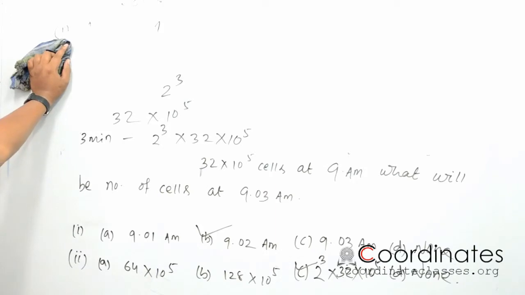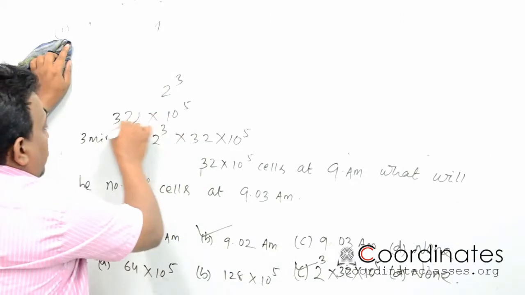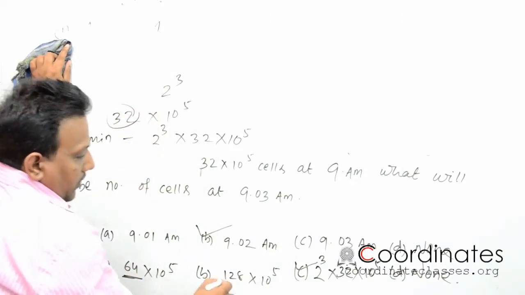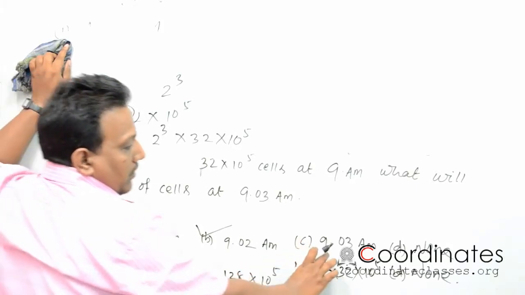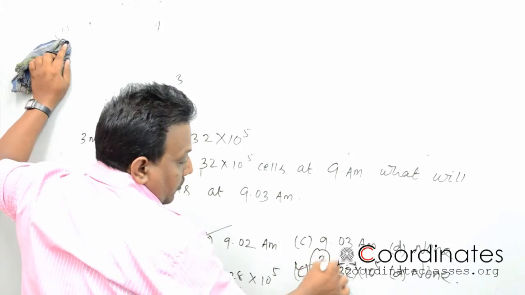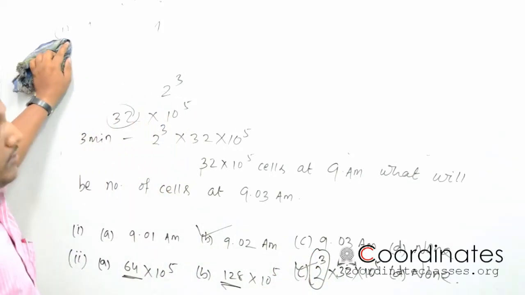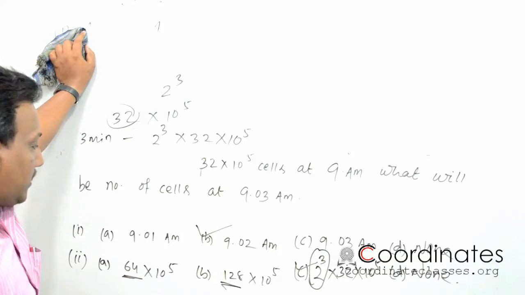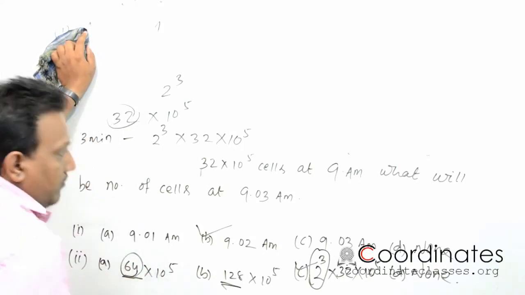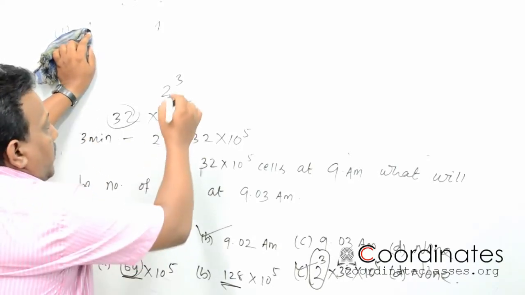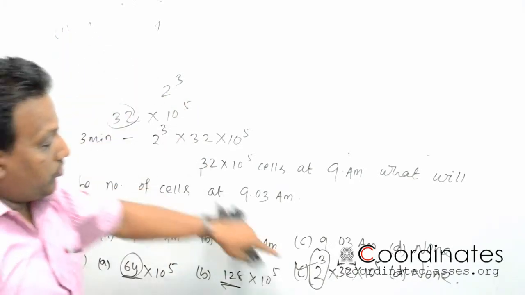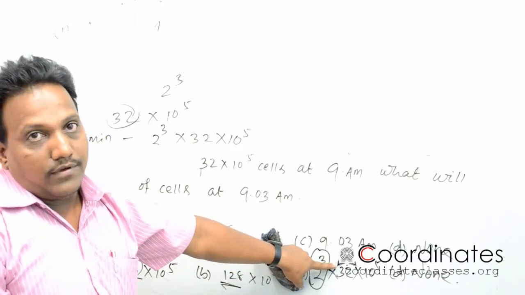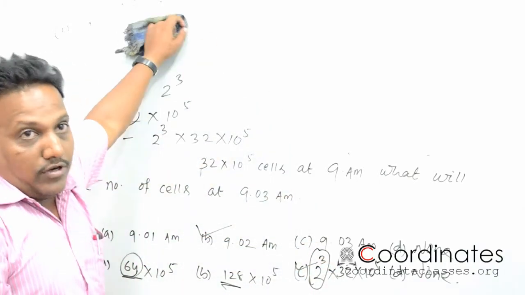Now what do the children usually do in this question? They see that there is 32 and here 65, 120 are given, and they search for these numbers, not these questions which contain numerics as the power. And sometimes they think that this one is not correct because 64 will show only in 2 times division and 128 in 3 times division. But the answer is 2 to the power 3 into 32 into 10 to the power 5. And it was asked only in 2013.